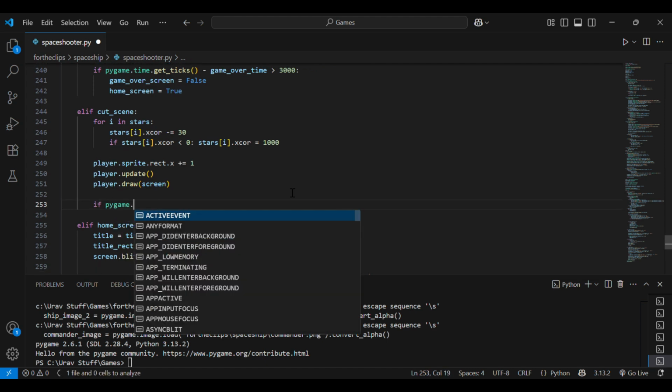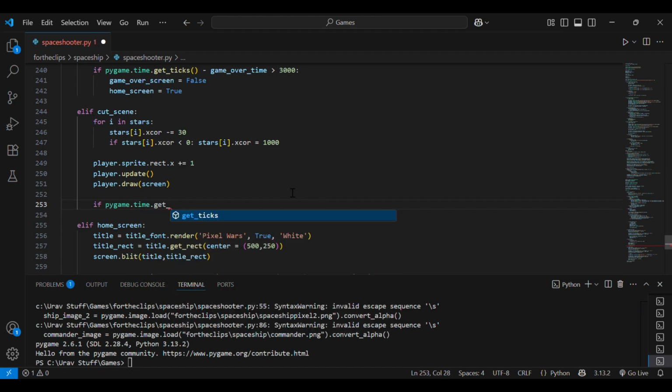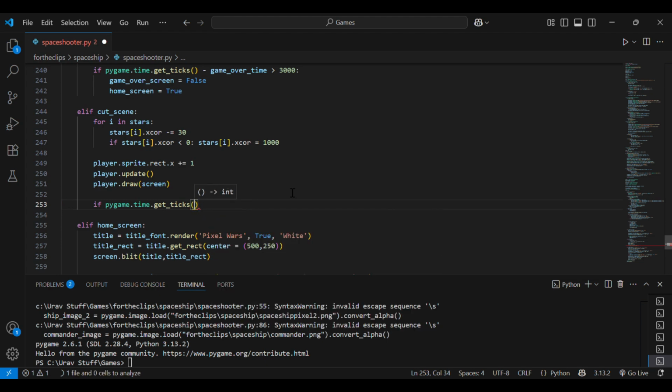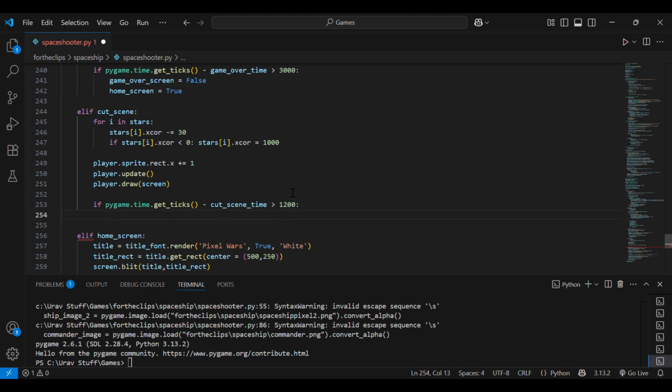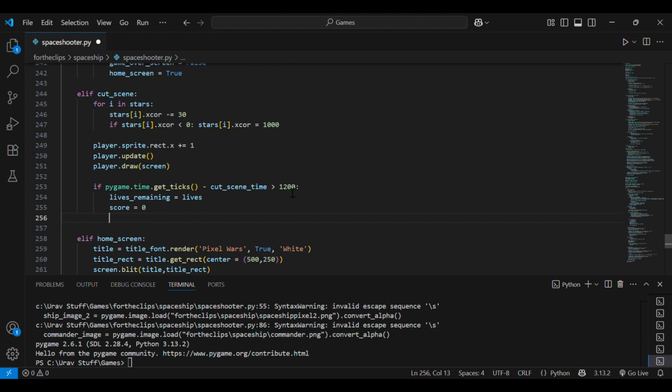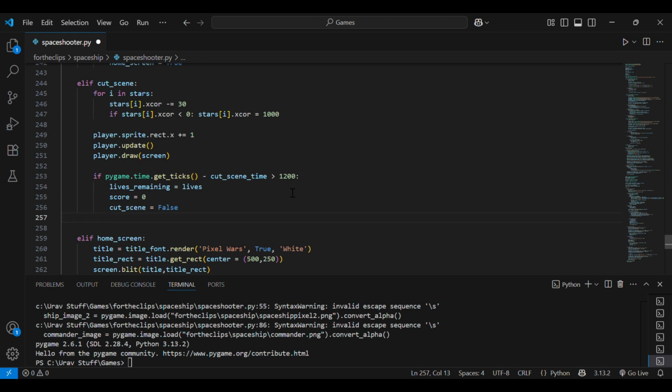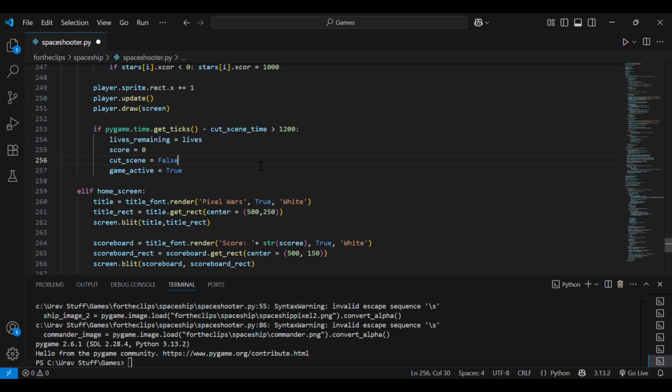So if pygame dot time dot get_ticks minus cutscene time, and I'll have it be 1200 milliseconds long, we'll do lives remaining equals lives, and then we'll do score equals 0, cutscene equals false, game active equals true. And now let's try running the program.